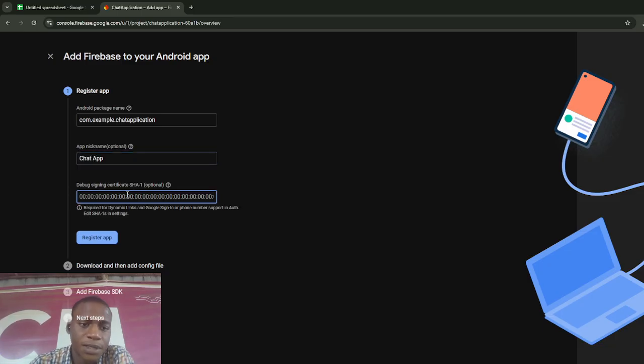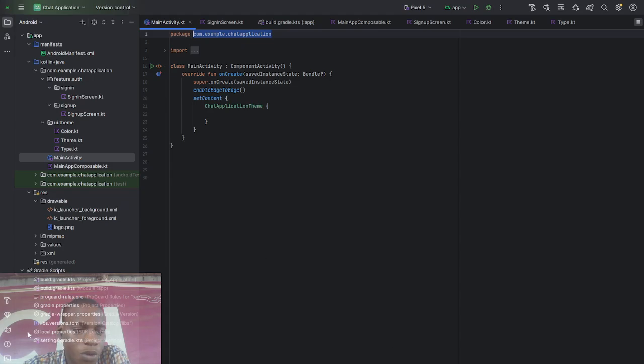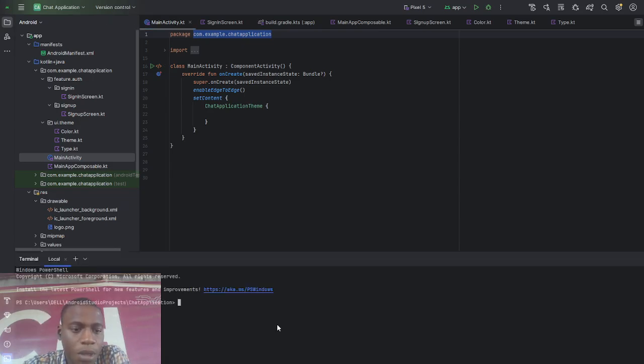Then the debug signing certificate SHA-1 is optional, but in this case, it's not optional because we will make use of Firebase Auth. It's required for dynamic links, Google sign in, and phone number auth. So what we will do is open up our terminal and write gradle signingReport.